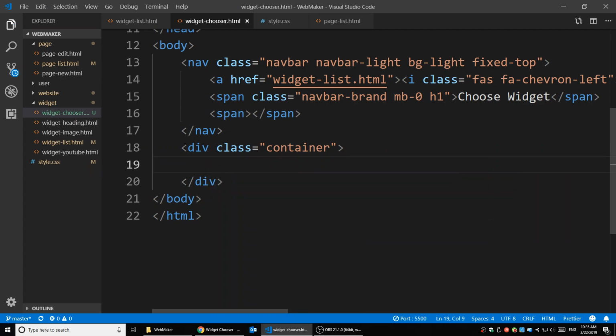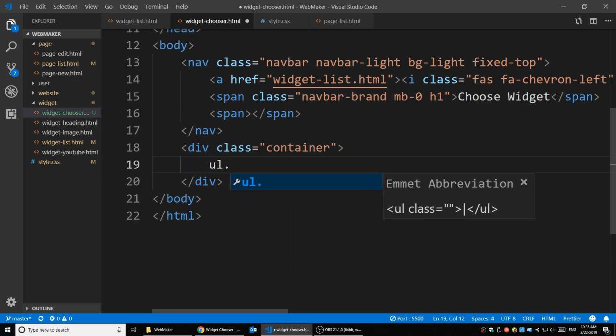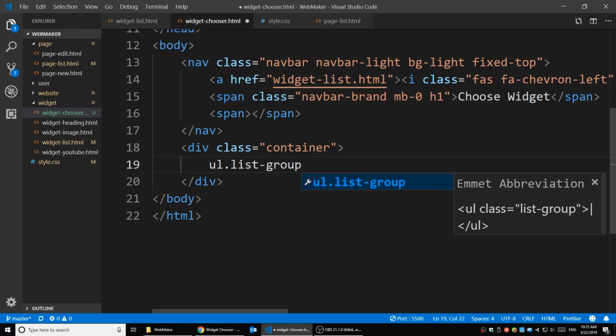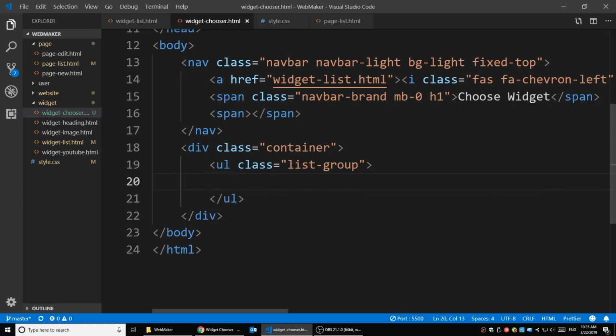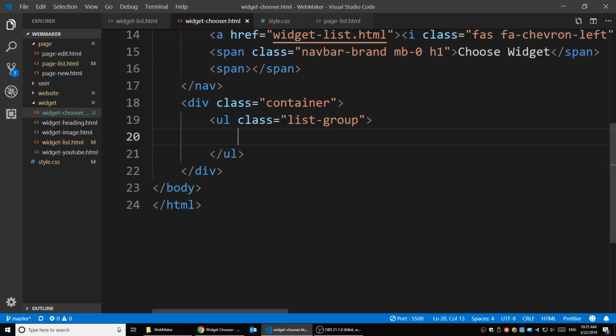And inside it, we're going to create a list. It's going to be an unordered list, so ul with a class. You can say ul dot list dash group. So it's going to create ul with class list group. Just a shortcut to help you type faster. That's the unordered list, and inside it, we're gonna start to create list items.